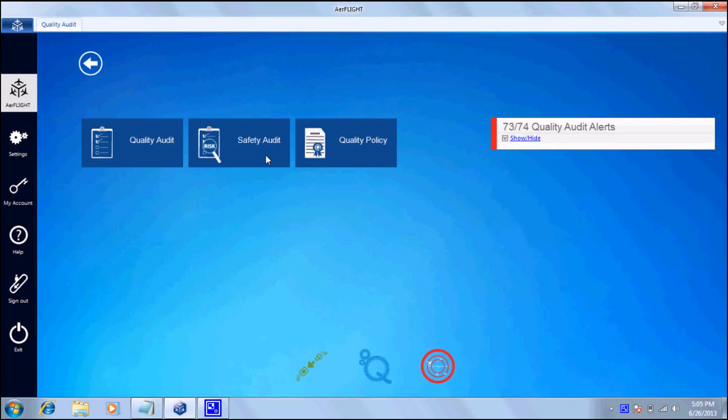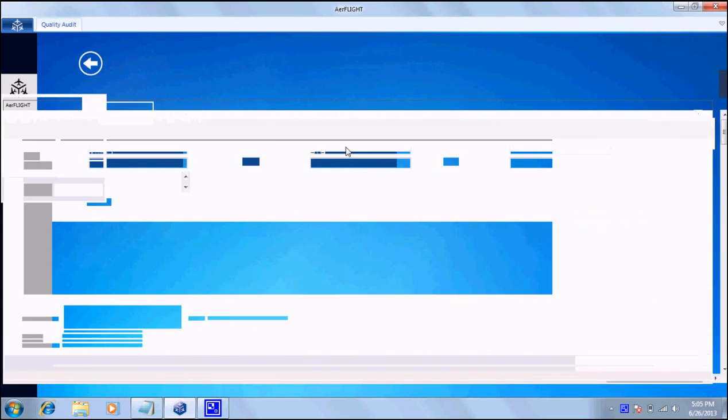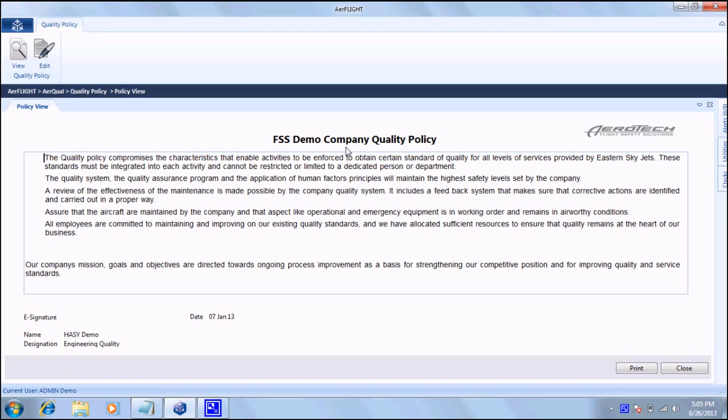Safety audits follow an identical process to quality audits. The difference is that safety audit schedules, along with safety findings, are managed separately by two separate departments. The quality manager can add the organization's quality policy statement so that the organization has full visibility of the quality objectives and the role and responsibility of each person and the quality department.